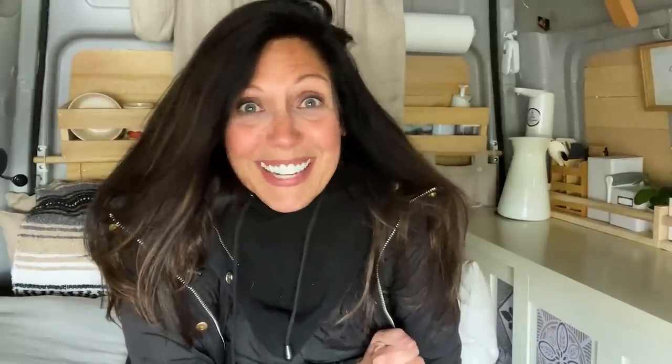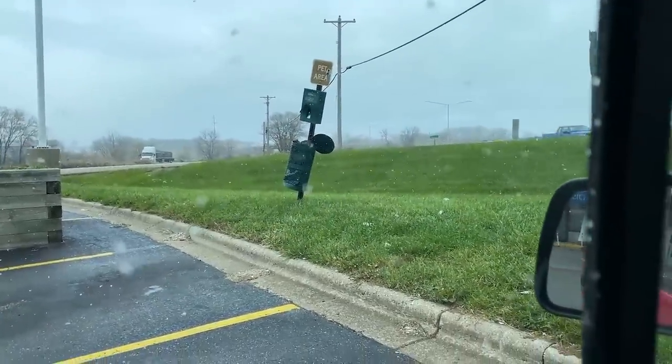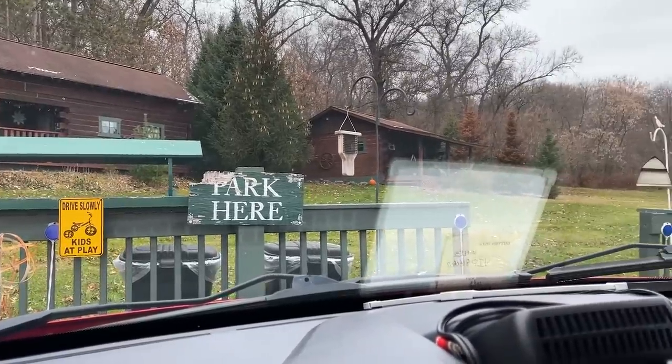I am heading south soon, but in the meantime, since the weather has changed pretty drastically — literally almost overnight, because it was in the 60s and 70s and now it's in the 20s and 30s — very weird. So I just thought I would check out a little cabin in the woods. Snow! Let's hope it's the kind that doesn't stick. I found a cabin on Airbnb on this farm.